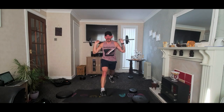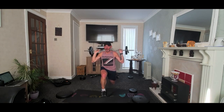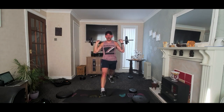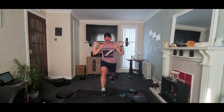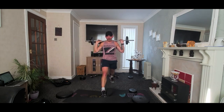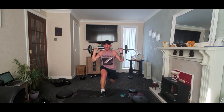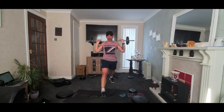Down and hold. Isometrics, here we go. Drop nice and low. Boom. Hold. Rise. Again. Oh. Pre-fatigue. Singles. Go. Elbows under the bar. Come on, put the bottom to your back. Stabilize your upper body.